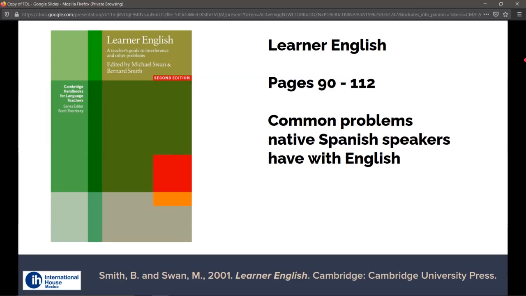So the relevant pages here are pages 90 to 112. But in the book, they analyze over 20 other L1s. So no matter where your student is from, you'll probably be able to find some background information and common problems of their first language. So that wraps up part A of the paper.